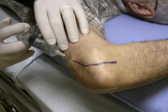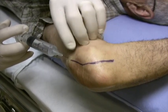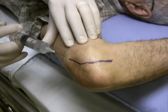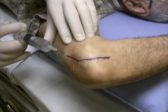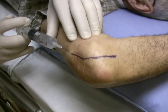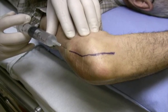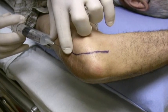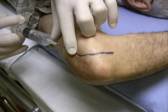And we're continuing to use 0.5% with 1 in 200,000 lidocaine with epinephrine because we're doing both the elbow and the carpal tunnel. In this, it's worth pointing out again about the pH. The normal pH of lidocaine with epinephrine is 3.3 to 5.5. That's a range if you actually read the label on the bottle.